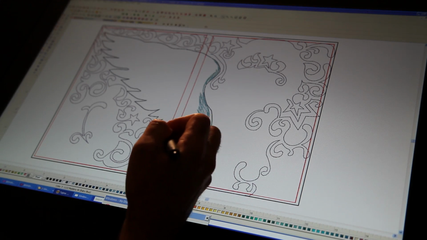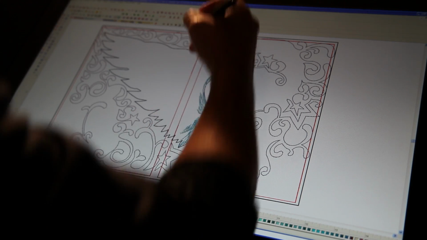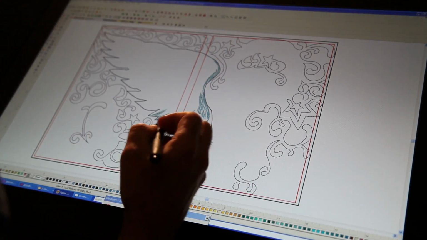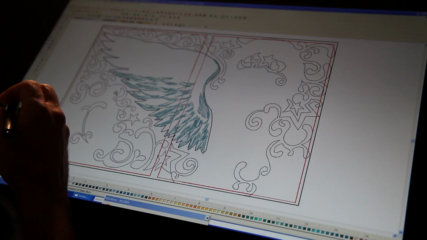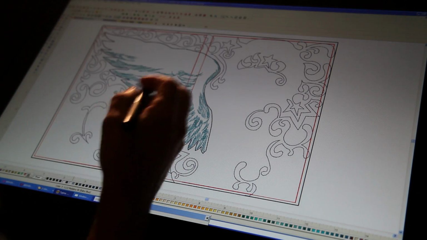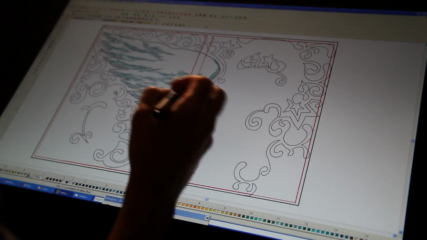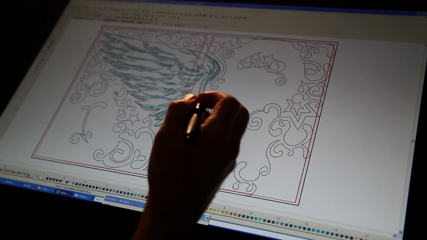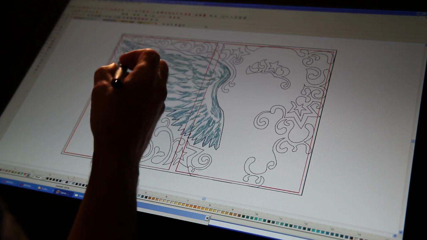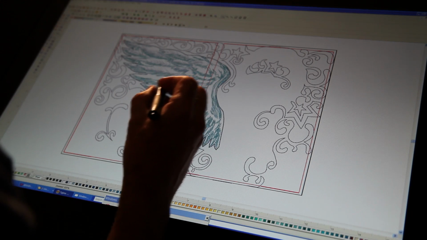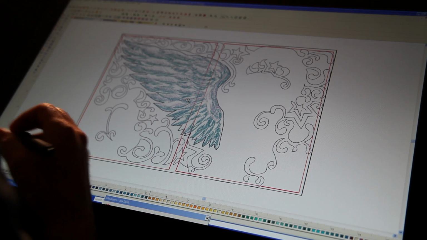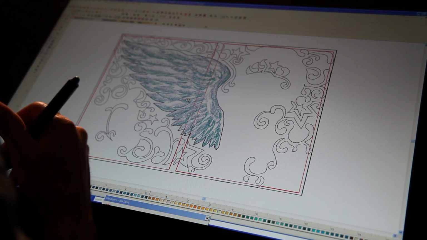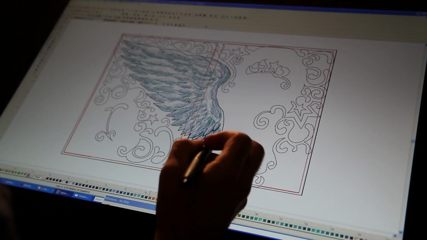And you can kind of see how it's coloring in little step by step, just like you would with a colored pencil. And right now it's the light blue. And this time-lapsed way it runs is pretty cool. Now you're seeing me do the shading in white right on top of the blue. And again, those different colors create a lot more depth and dimension. And now you're going to see it outline the wing.